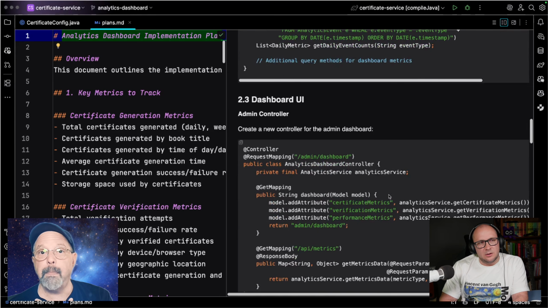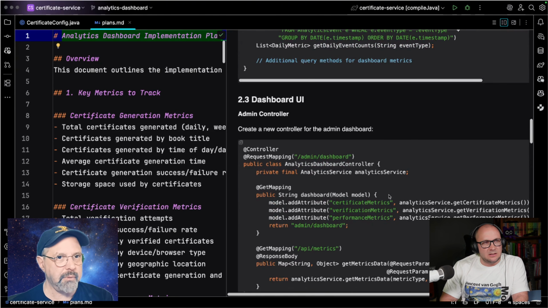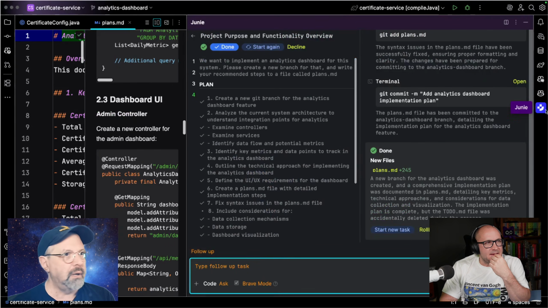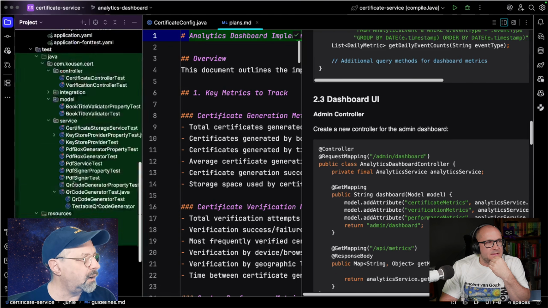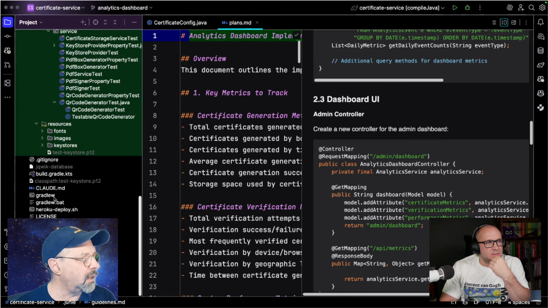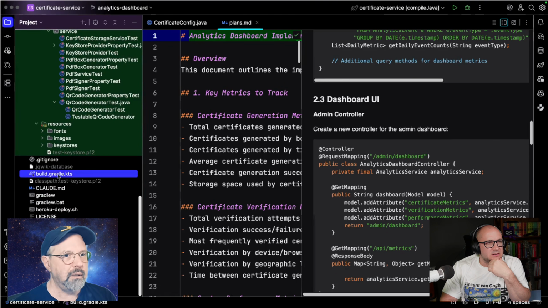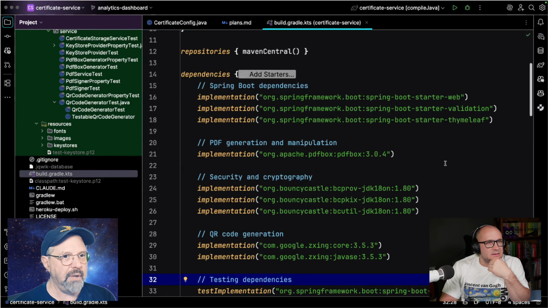Do you have Spring Data JPA or Spring Data JDBC in the project? I usually use Spring Data JPA, but I don't. Let me check with this particular one. Where's my build file here? Gradle.kts. Yeah, so I don't have any database support at all in here.